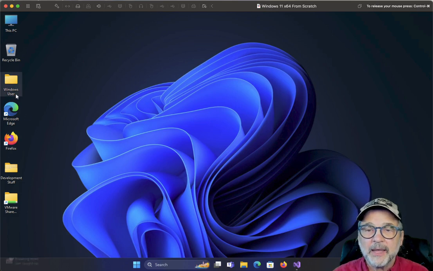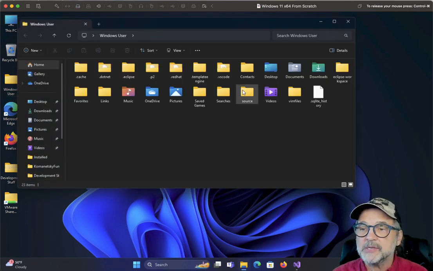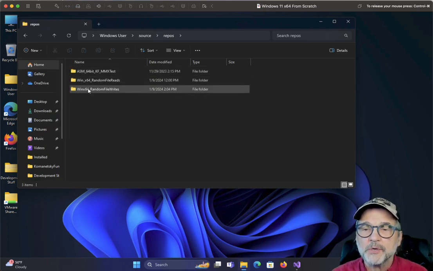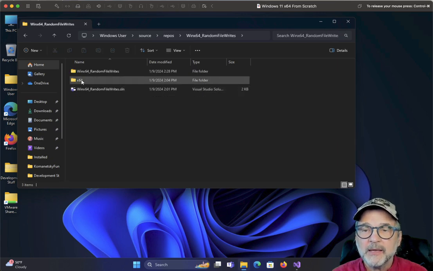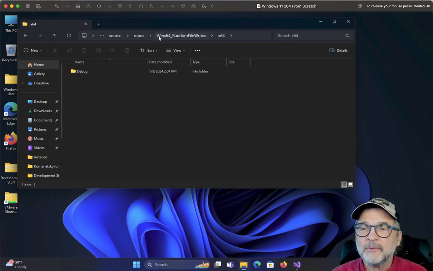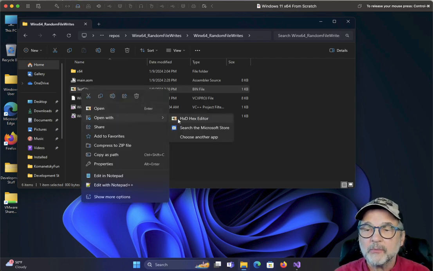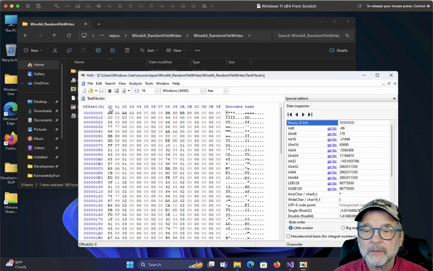Alrighty, let's go ahead and find that binary file that we just updated. In Visual Studio, it puts it in a not too intuitive place. We're doing this random file writes project. I don't remember if it's an x64. I think it's up in here. There it is right there, the test file. So I'm going to right click on that and open it with my hex editor. And there's my AAAA. So this originally was 4 1s, now it's 8 A's. My second one was 4 2s, now it's 8 B's. My third one was 4 3s, now it's 8 C's.